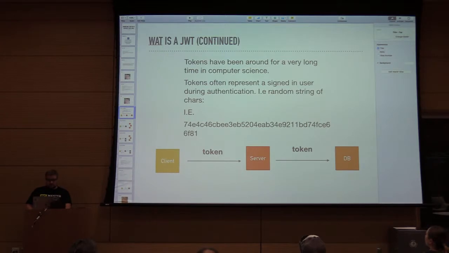All right, so the basic example is you have a client. The client has the token probably through cookies, sends it to the server, and the server either saves it in the database or has some sort of logic to say this token belongs to this user, this is a good guy, he can be in our system. So let's go back to that.